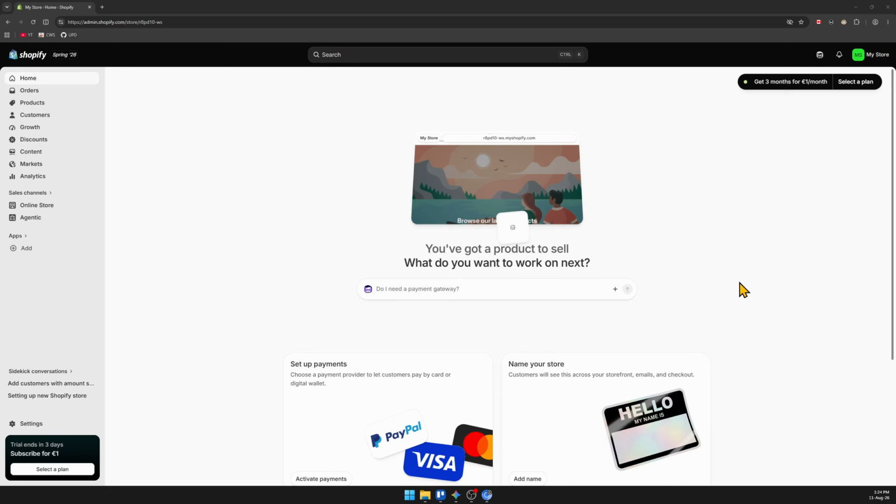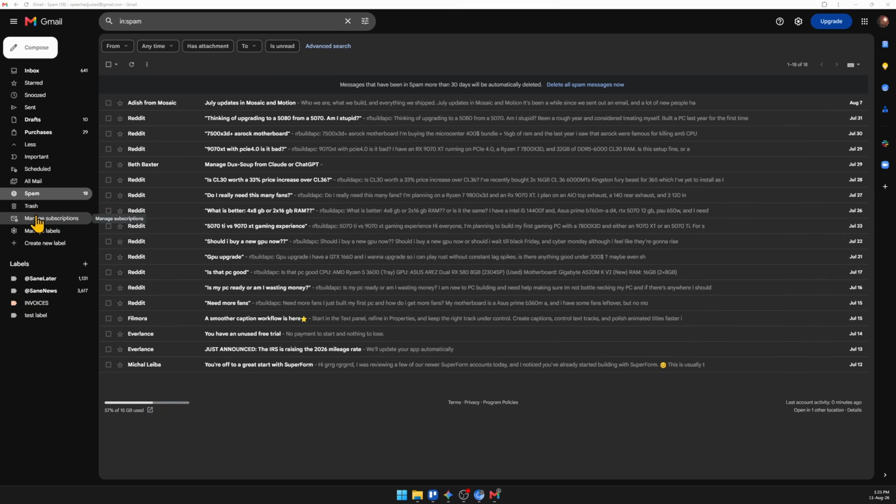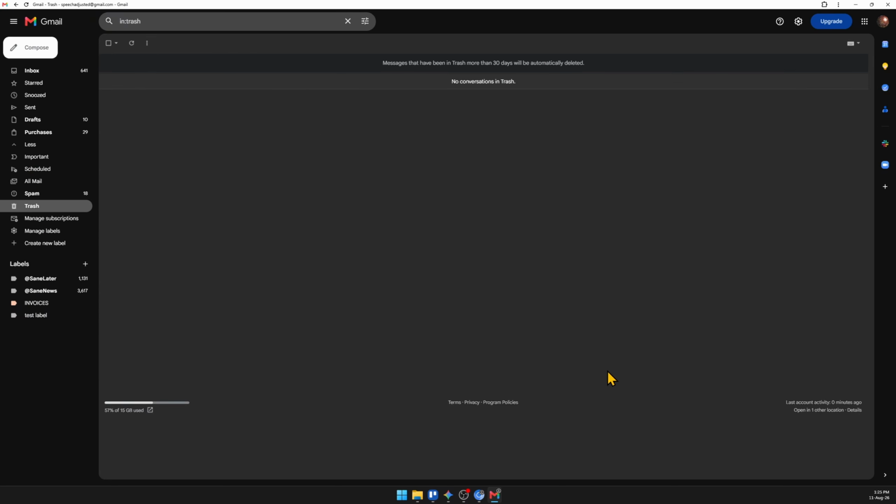First, let's rule out local device glitches, spam filters, and browser session errors. So if you're waiting on an SMS text, check your signal bar and restart your mobile phone. Carriers occasionally delay automated shortcode texts during network traffic. If you are waiting for an email code, let us just open up our email, and then when you are here, you choose the spam folder and also junk if you have that. Make sure it's also not in the trash.